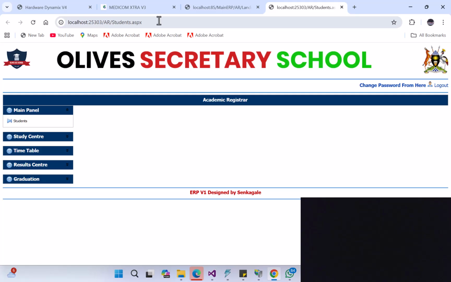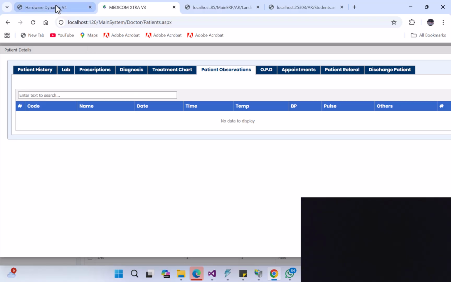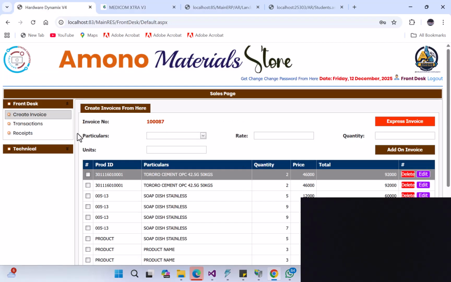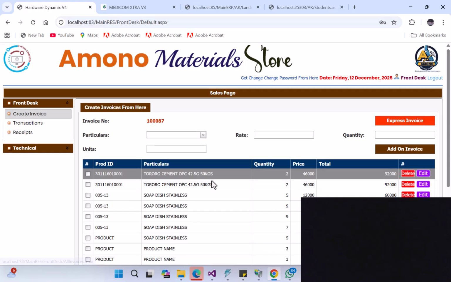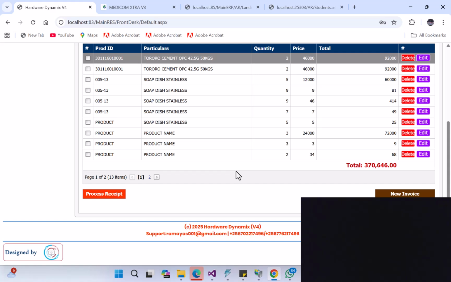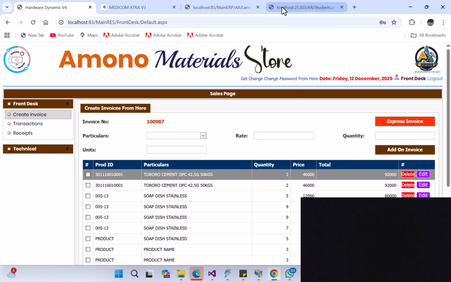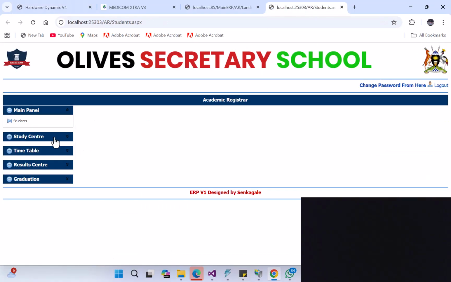For example, here, it remains stuck on the top. Even if I have data down, even if I scroll, I move with it.